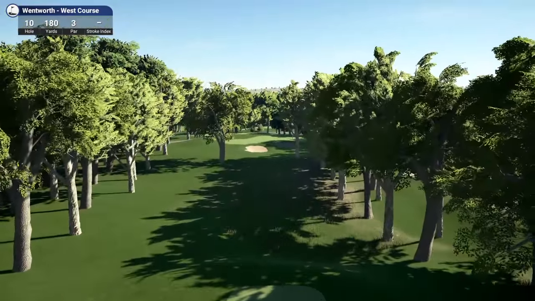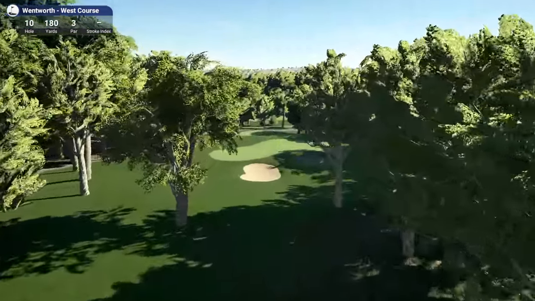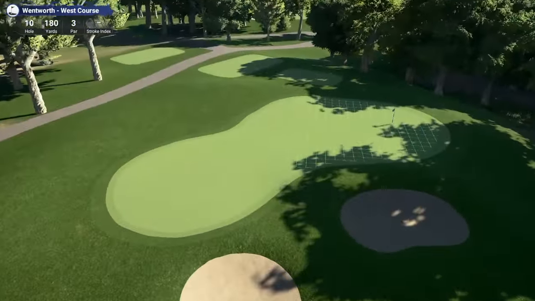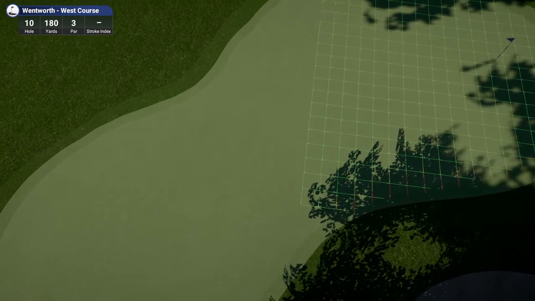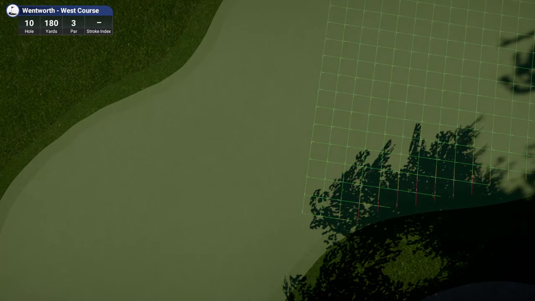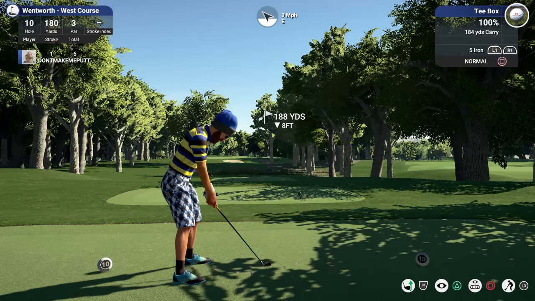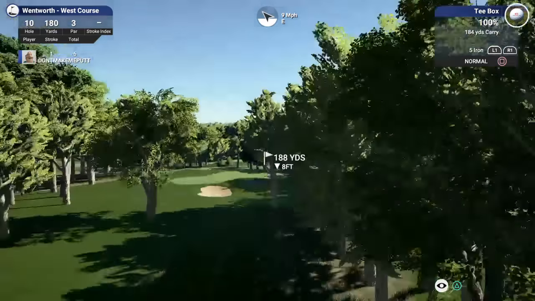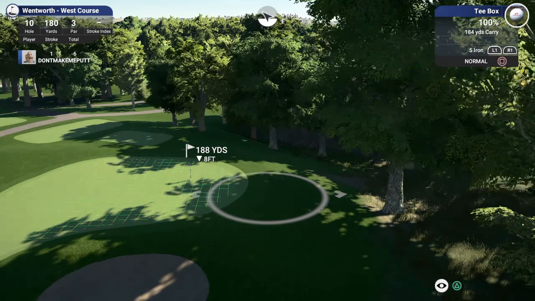So this is hole number 10, a 180 yard par 3. Got a pin. Look at that. That's really tucked in behind them trees. I don't know if we'll be able to get above them trees. We've got a little bit of room though. Oh, now with that wind, wow. Okay. This is going to be evil.